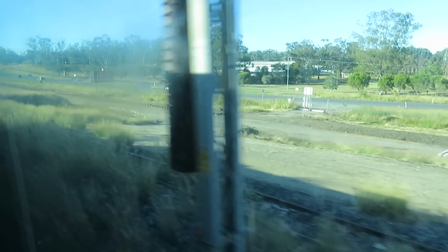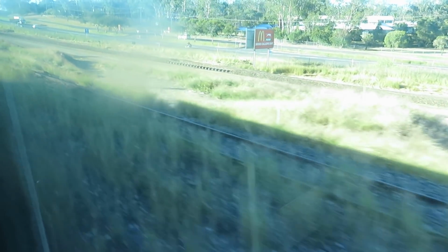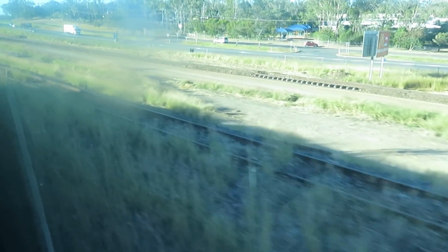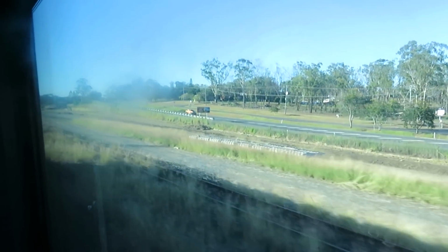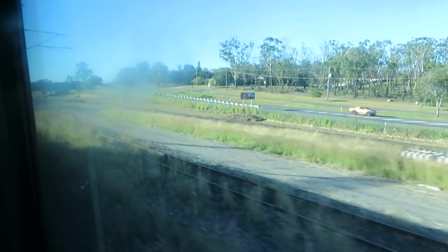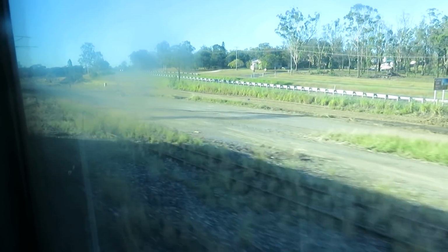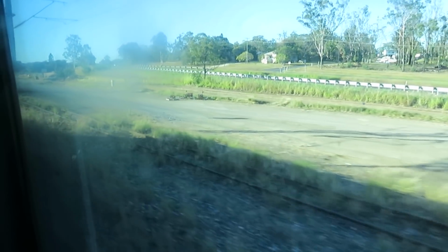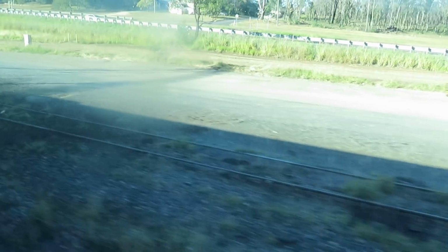And that's disused, that siding. They're working there today? Yeah, well, I don't know, but they're putting a new siding in here. There's one that's not used, obviously, right here. It's overgrown by grass. Mount Larkham over there. Yeah, it must be. I guess it is. So obviously we're going to be pulling into the platform here, I believe, anyway. So you can see a very overgrown siding right here. Right out the window here.